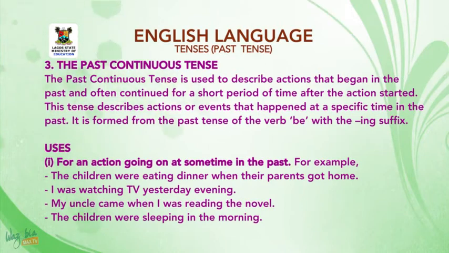Now the uses. 1. It is used for an action going on at some time in the past, e.g., the children were eating dinner when their parents got home. I was watching TV yesterday evening. My uncle came when I was reading the novel. The children were sleeping in the morning.